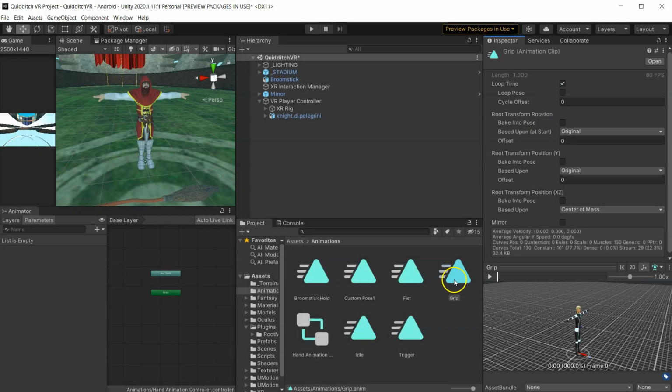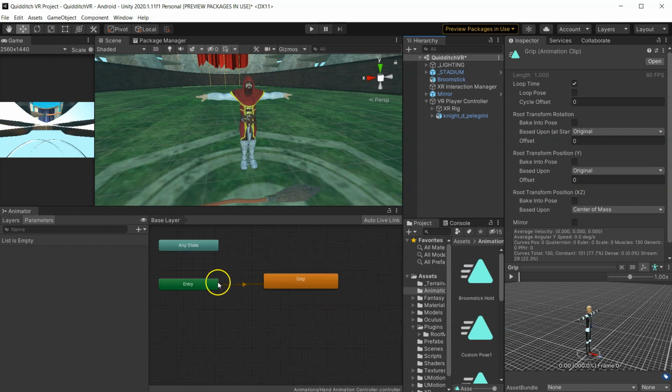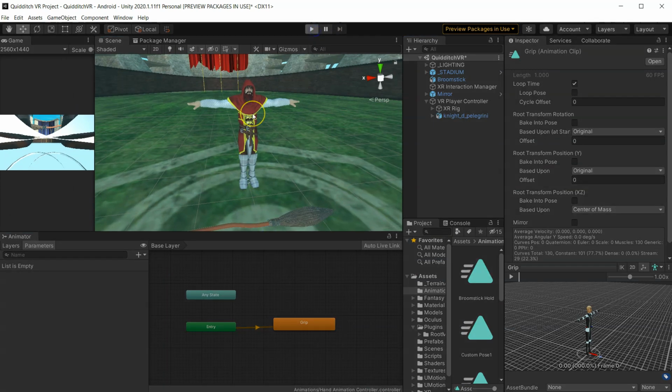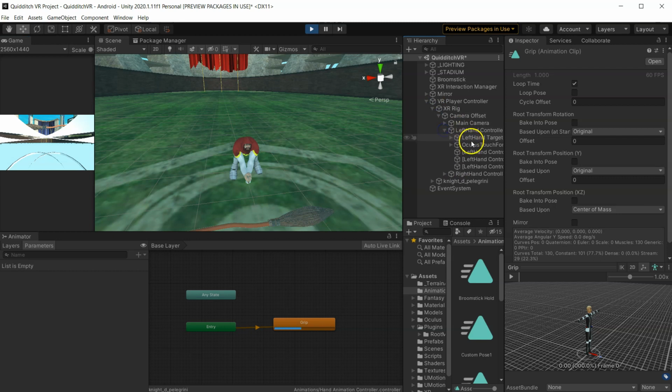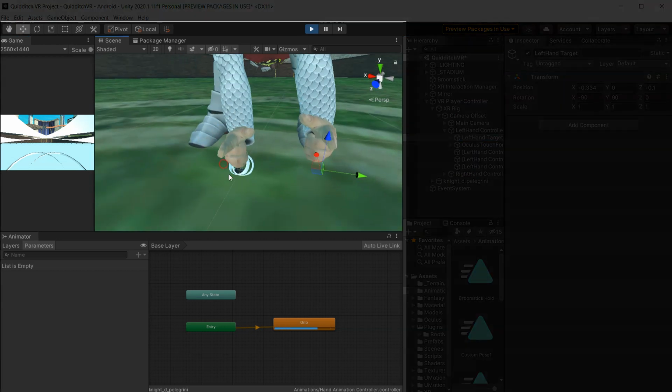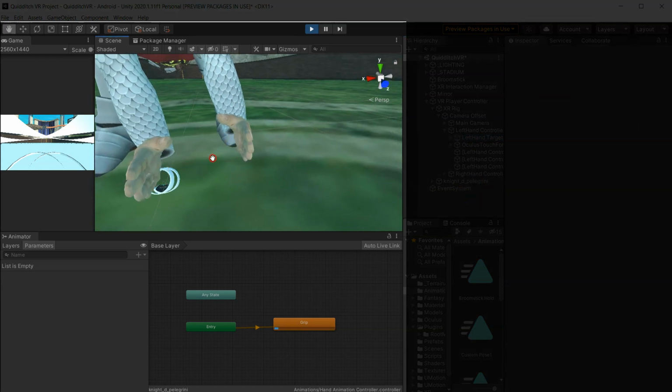I will drag and drop the grip animation into Hand Animation Controller and hit play. Let's move the left hand target a little bit, and there we go. This is how the grip animation looks.